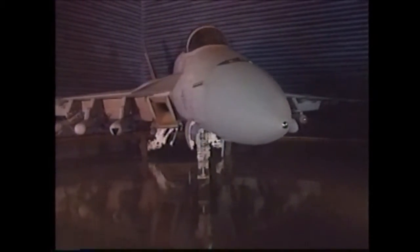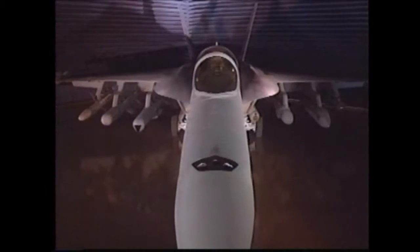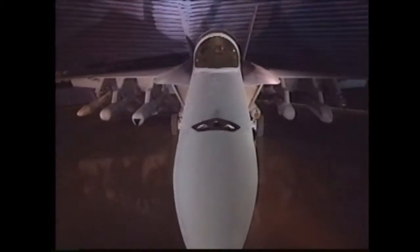I think we'll see the first F/A-18E/Fs going to sea, going on cruise on an American aircraft carrier in 2001. I think we'll see F/A-18E/Fs flying for over 40 years. I think there are young people in St. Louis today building this airplane whose children's children will be building F/A-18E/Fs or follow-on variants. We've got an awful lot of work ahead of us. It's critically important to the company and to the Navy because as this airplane program goes, so goes Naval Aviation.